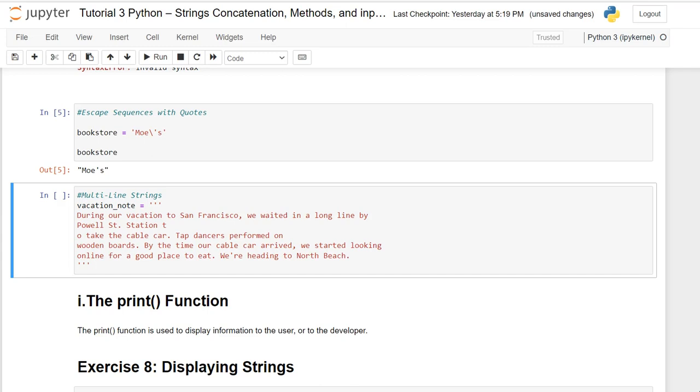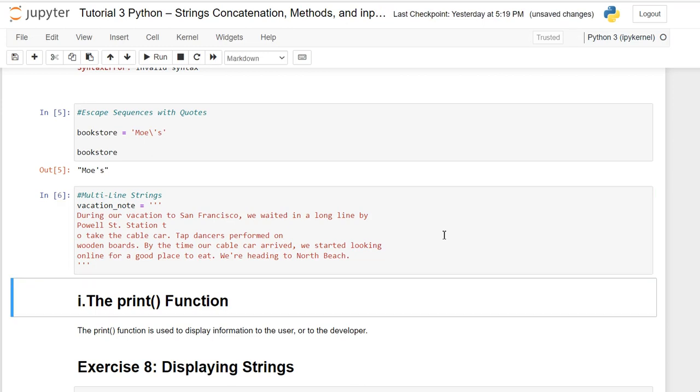In addition, it might be advantageous to have line breaks at specific points for the user. So when strings need to span multiple lines, Python provides triple quotes, using single or double quotation marks. And here, see here, dear friends, we have given an example with triple quotes.